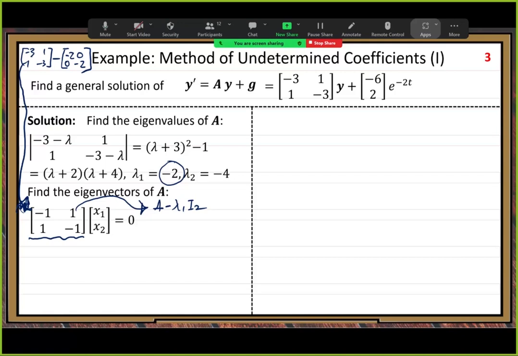So that means if you have the first equation, then the second equation is redundant. If you have the first equation, the row vector multiplied by this column vector equals 0, then the second one, when you do the multiplication, is just a constant multiple of the product of the first row and the vector. A constant multiple of 0 is also 0. So the second equation is basically redundant. It does not provide new information here.